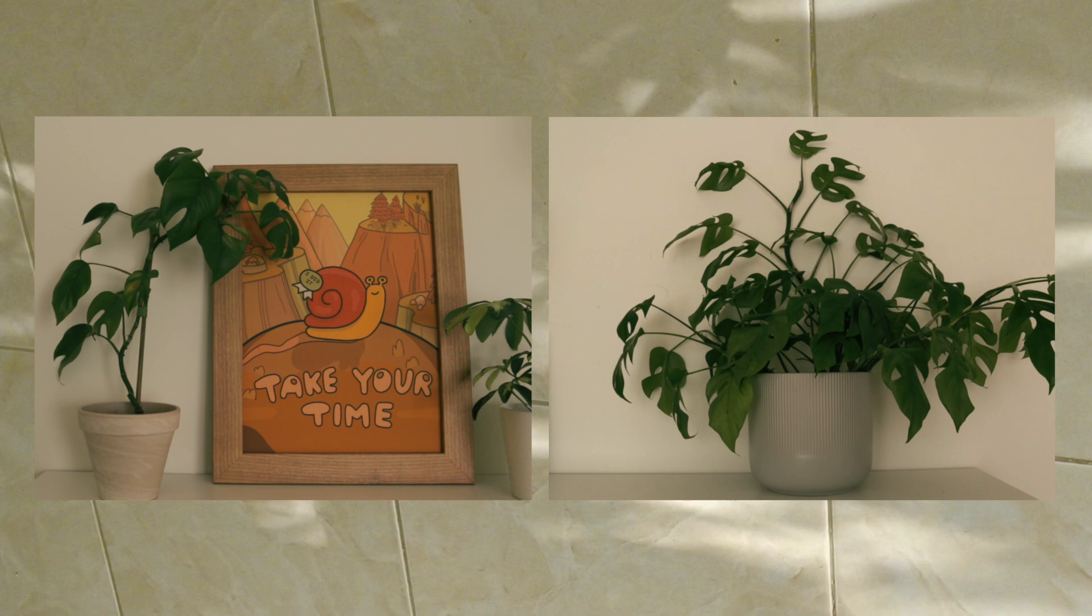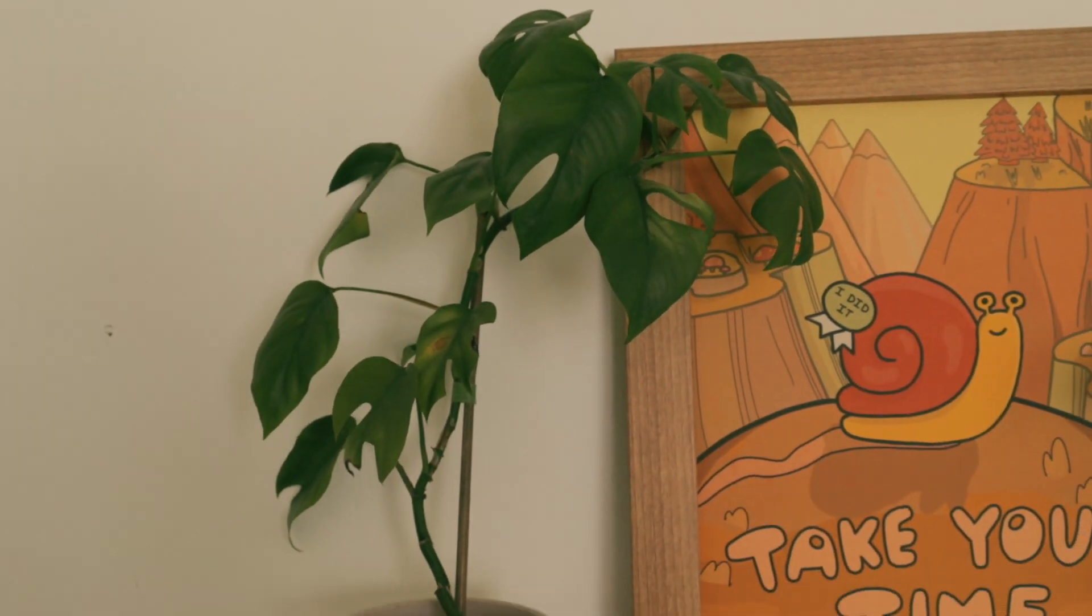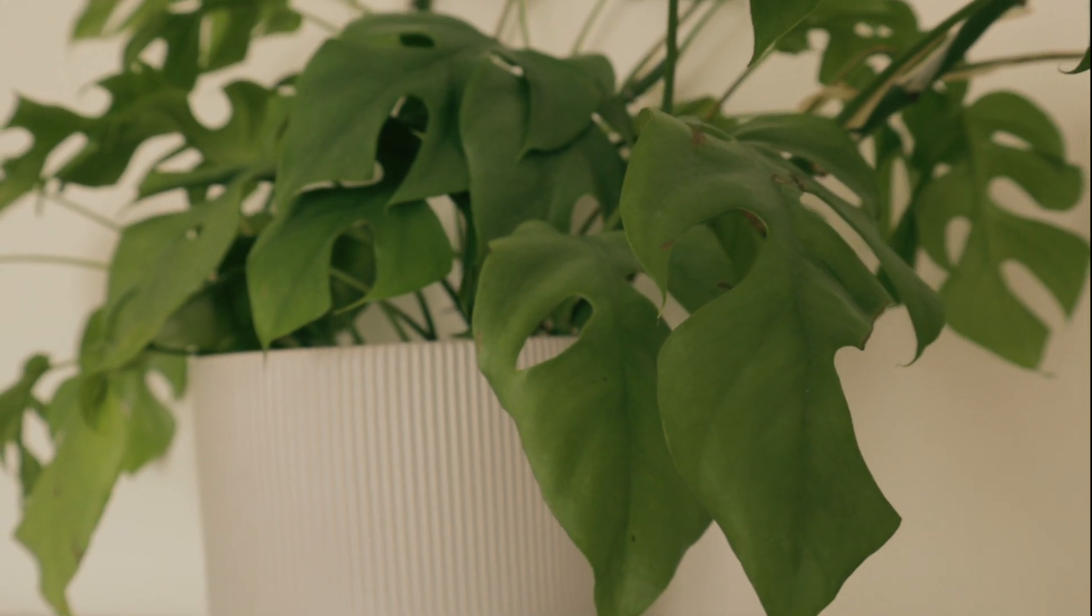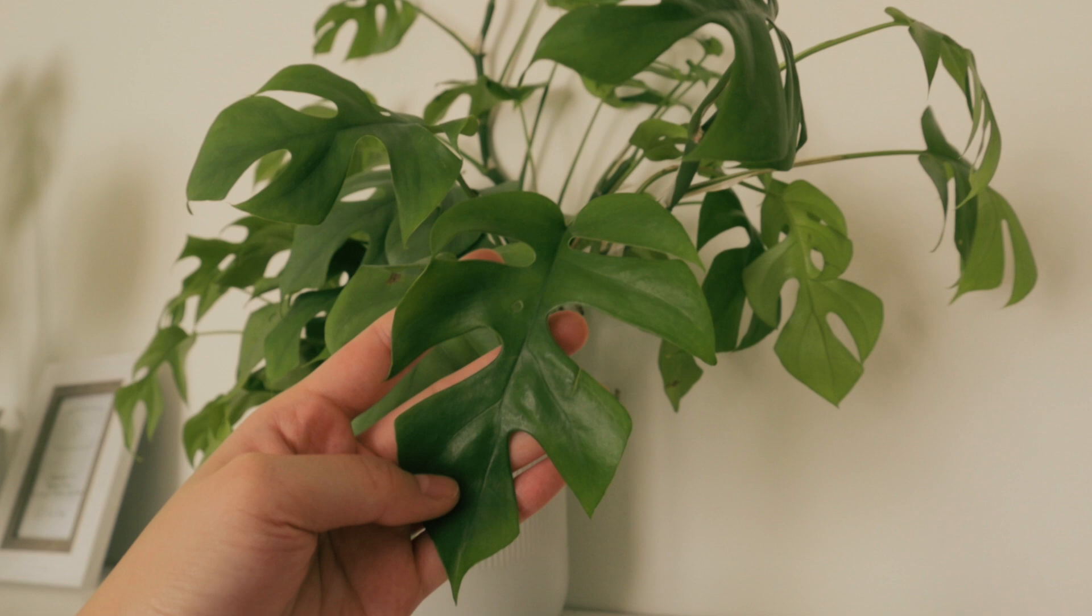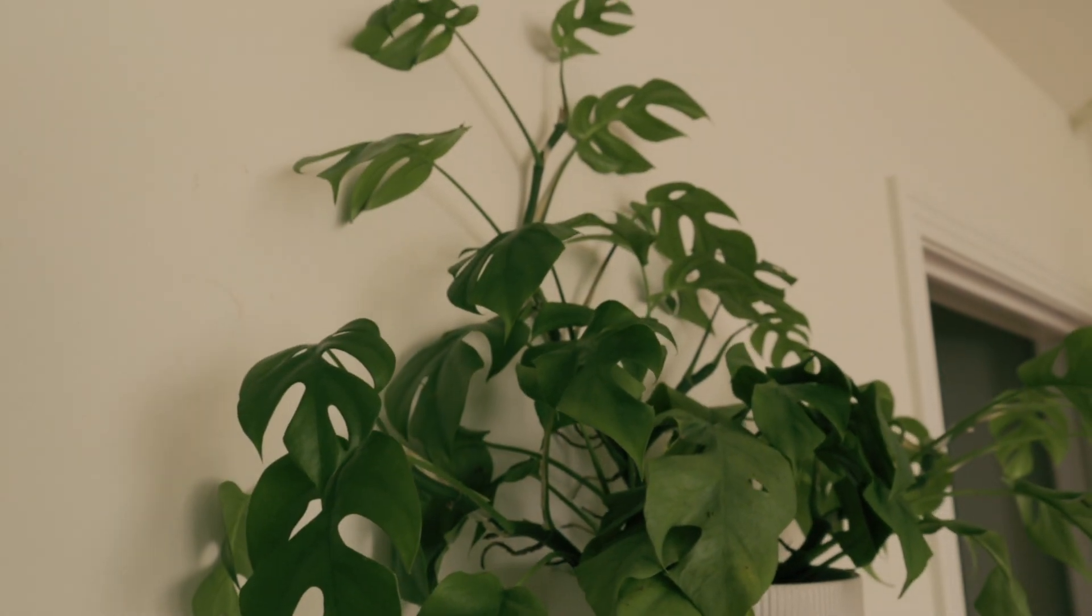Next up are my mini Monstera sisters. We got the older sibling, who has suffered tremendously, had root rot like three times, and is still somewhere here. And the younger sister, who gets all the attention and all the love from Mama and is thriving. Mama obviously learned a lot after the first one.